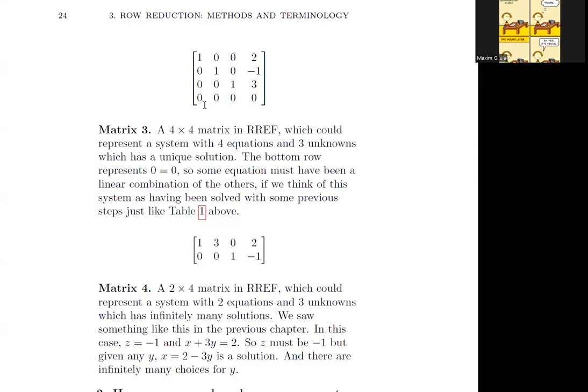Another matrix in RREF, actually with a 0 row. So now we finally have a matrix where we have an all 0 row. It's at the bottom, as REF wants. We have pivots in every row going left to right below each other. All the pivots are 1, and all the entries with pivots in the columns have zeros everywhere else. This column has no pivot. It could have any numbers we want, and this corresponds to a solution. It's a unique solution to a system with 3 unknowns and 4 equations, and those 4 equations happen to be consistent despite having more equations than unknowns. So it has a unique solution here too.